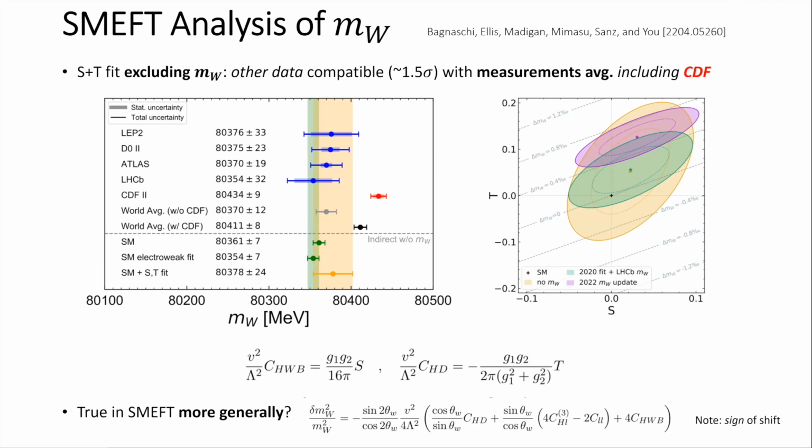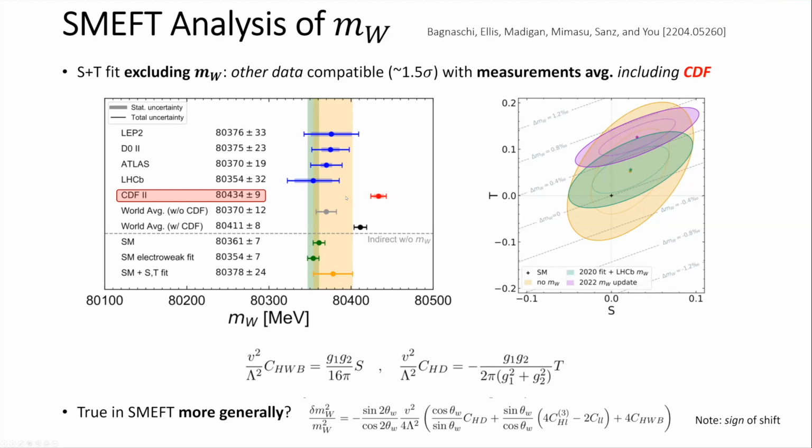So the fit that we do includes a CDF measurement as the latest update, as well as LHCb that we didn't include before. We also didn't include the LEP measurement in our previous combination for the LEP MW. In this case, we include all of them. As Mike mentioned, we just did a naive combination in the sense that we didn't account for theoretical uncertainties in the SMEFT that come from these kind of subtleties in including SMEFT effects and biasing the measurements.